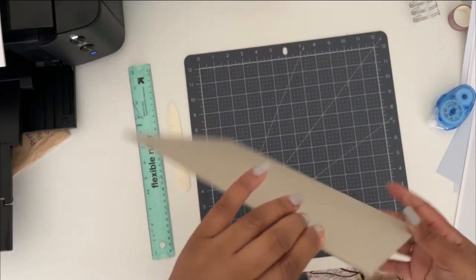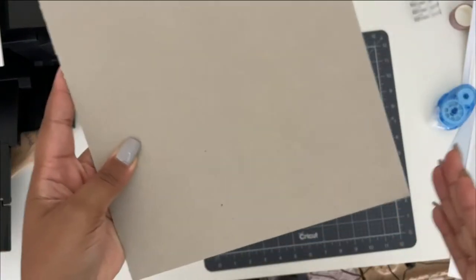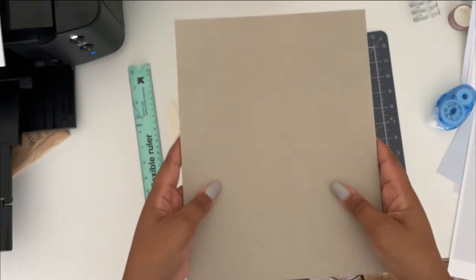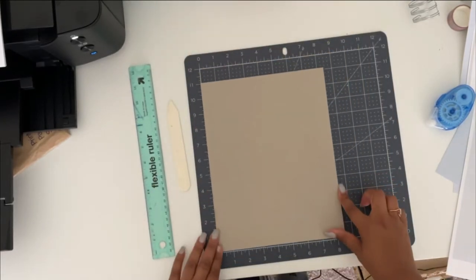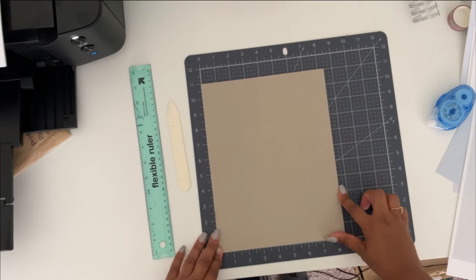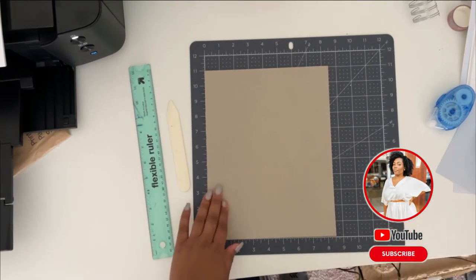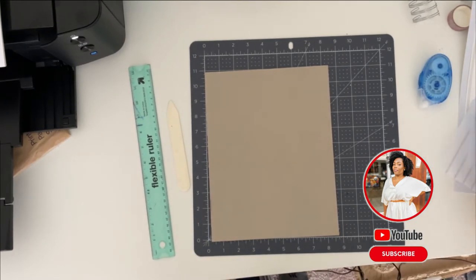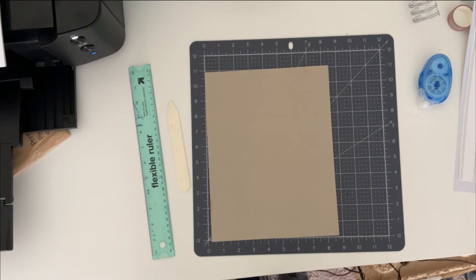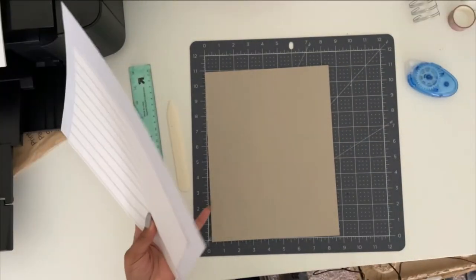Just something about the grain. If it's short, then it'll cut this way. And if it's long, it'll cut this way. It's just so the bookbinding can kind of stay intact. So these are your measurements. This is an 8.5 by 11. As you can see, this is Cricut, 8.5 by 11. So then what I do, and I've already done my measurements, and I can put the measurements inside of the description box below. So 8.5 by 11 chipboard.